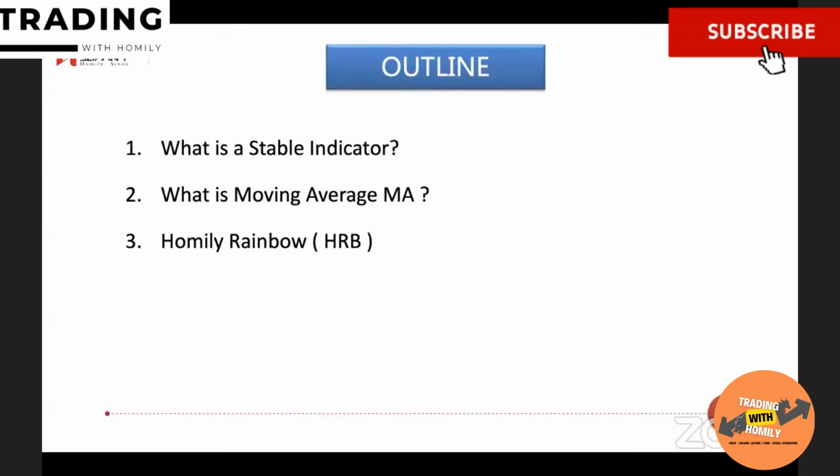I think I'm not going to attend it, or I won't even watch it, or probably won't even rewatch it. Actually, I can tell you the first class is the most important, because it will highlight the point where it tells you this is a stable indicator. Your behavior, the way you perceive it and your expectation towards this indicator will have a shift of paradigm. You see, hey, this is a stable indicator, so definitely I cannot trade with it like that. If I do, I cannot achieve the results that I anticipate, I'm talking about maximizing your profit, and so forth.